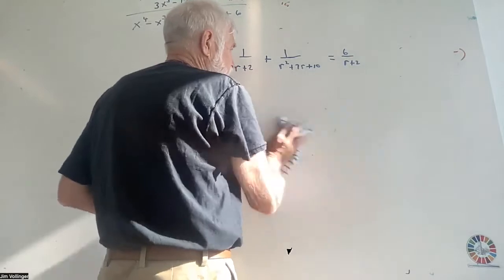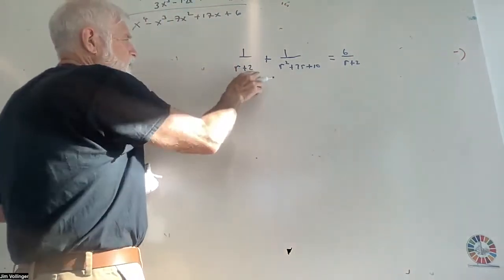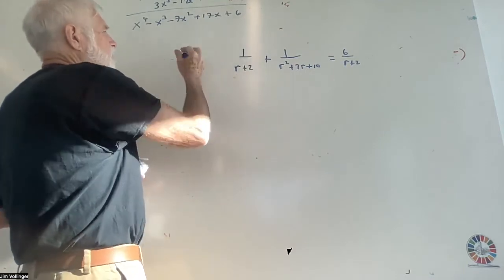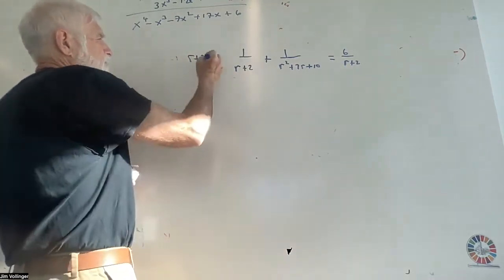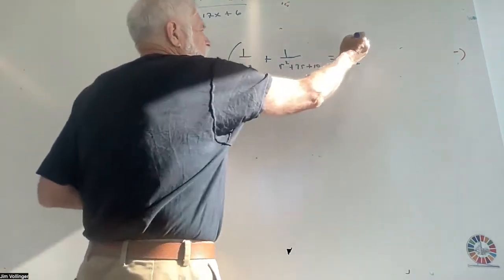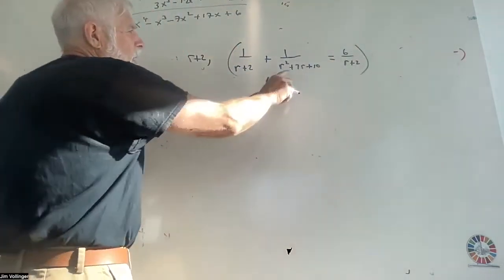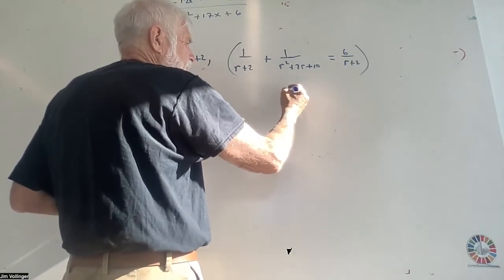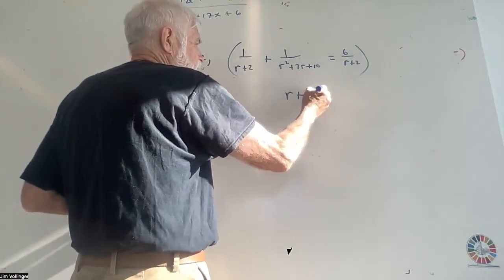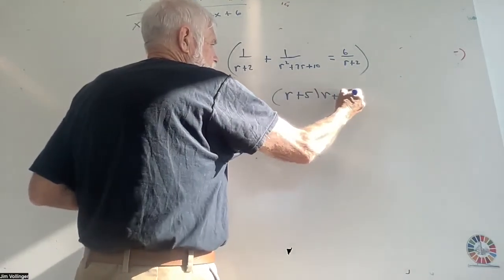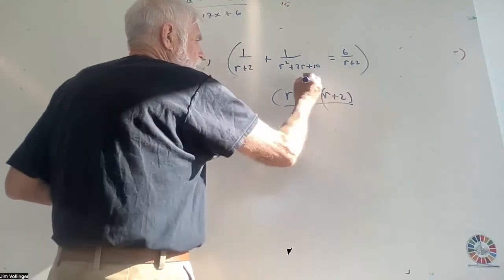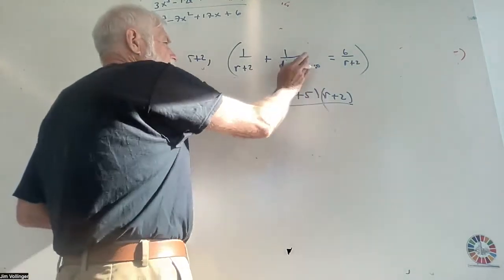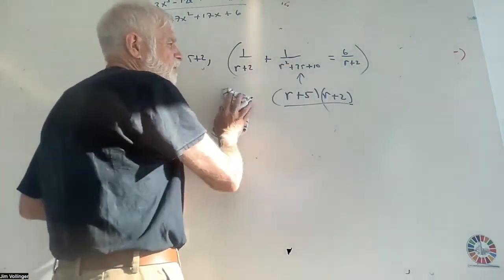So let's apply that. What's r plus 2? It's a number. It's a number when you put something in for r. So let's get that number out here. And we're going to multiply the whole thing across. I want to see what these numbers are, so I want to factor that. I want to look at r plus 5 times r plus 2. All right, we want to get good at that, and that's another way of writing that. So I am actually going to replace this with that so that I don't have to write so much.